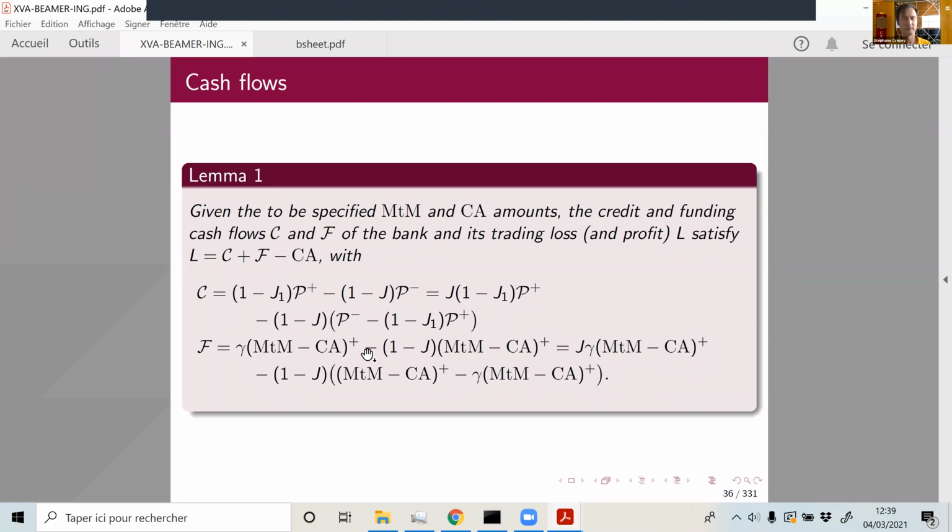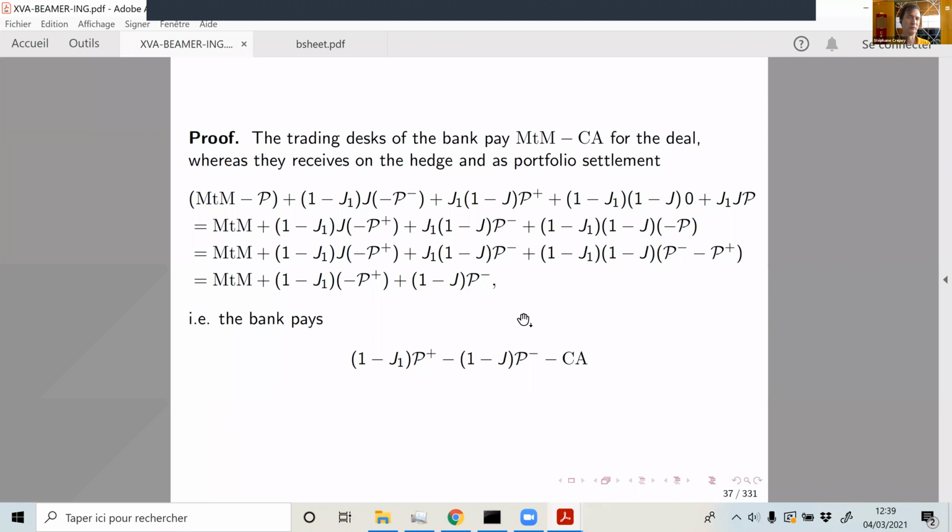In fact, it's not so obvious, because if you go now to the XVA literature, you will find a whole panoply of proposals regarding what these C and F are, including proposals where you would see no positive part here, or where you would see no minus here. So after all, it's not that obvious. We need to go to the proof. Okay, so let's go to the proof.